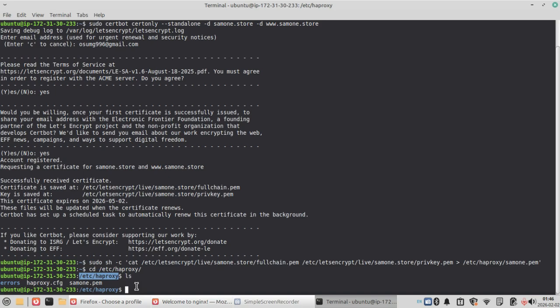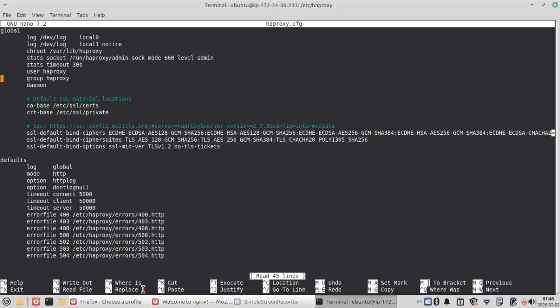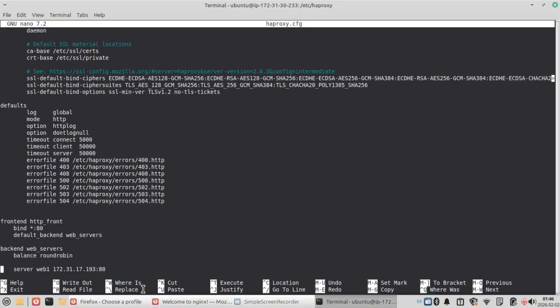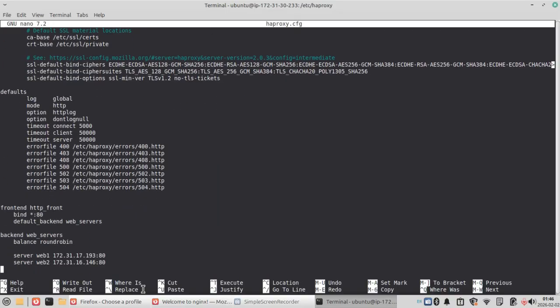So let us go to our HAProxy configuration file. I'll do sudo and use nano for it. Nano haproxy.cfg. All right. Now, since we are only securing our front end, I'll come here. Initially we bound our HAProxy server to port 80, so we are going to change this since we are now serving on port 443.